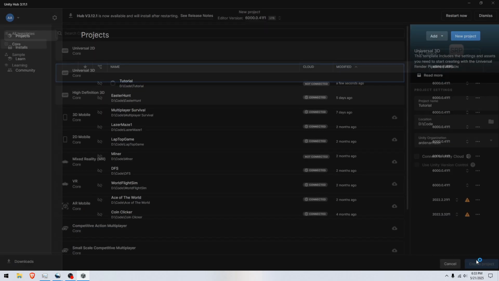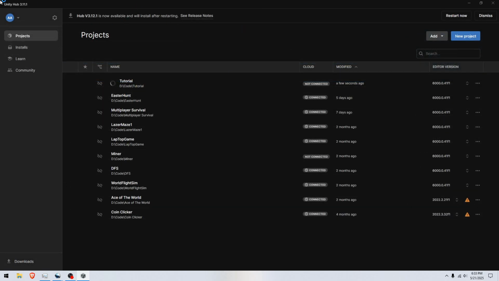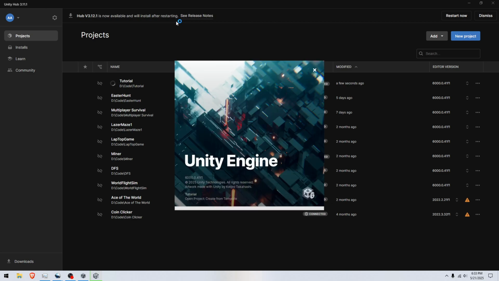And create project. And now, soon, a new window will pop up. So it's starting the project now. It might take a little while to start it.